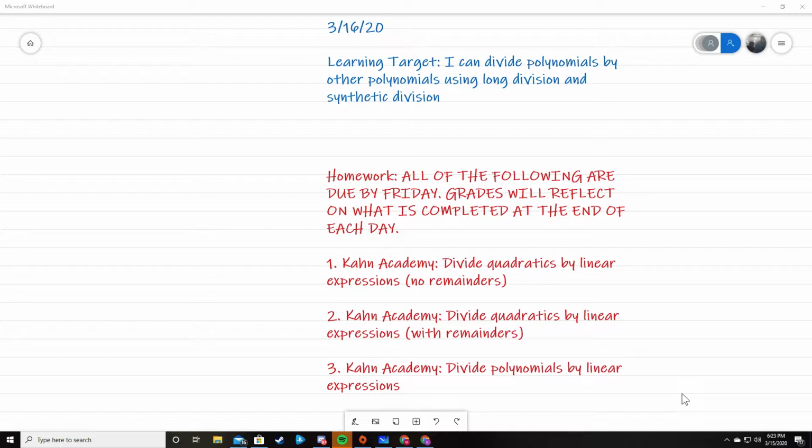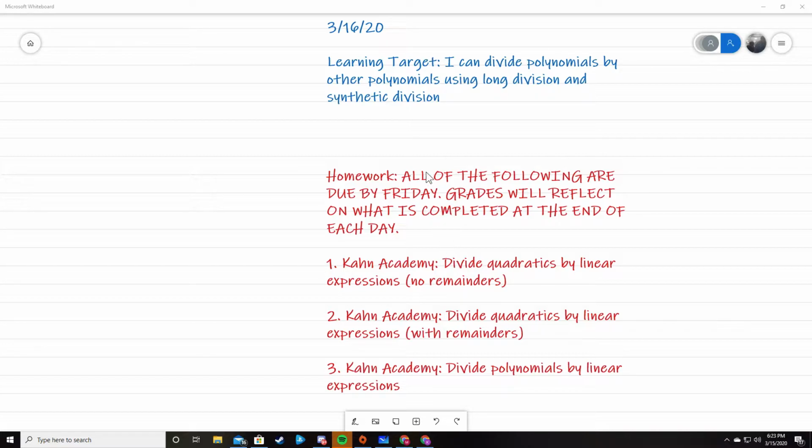So we got three things. The first two are going to be us dividing polynomials with and without remainders. The first one's with no remainders, the second one with remainders. Then the third one is going to be us dividing polynomials as a whole, so with and without remainders. I'm going to be going through examples of this after I go through this video for the notes. So this video will be notes. The second video that'll be up in the folder for today will be going over examples from each one of these assignments. Now there'll be a link to each of these assignments on Schoology, so make sure you go through, make sure that you click them, okay?